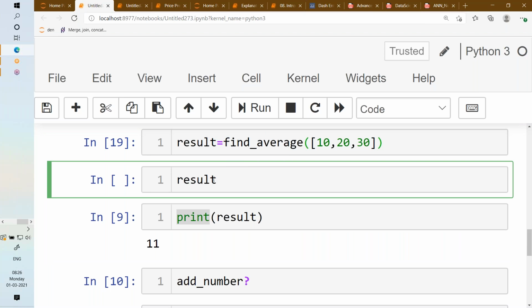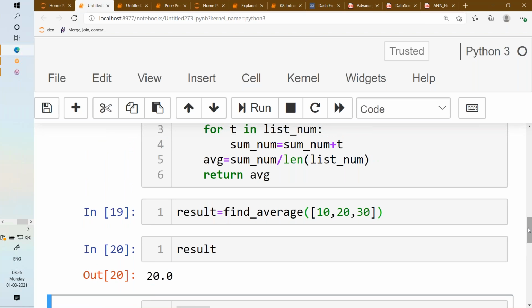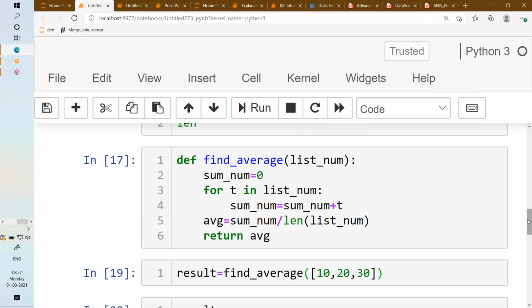What is this result? You can see the result is 20. It is giving me the average of three numbers: 10 plus 20, 30, plus 30, 60 by 3. So you know the average is 20. This is a simple example of a function. We'll discuss more about functions, called lambda expression, in tomorrow's class. There is a special way of defining a function called inline function, anonymous function, or lambda expression. Maybe in tomorrow's class we will discuss lambda expression, followed by some other additional things: for loop, while loop, and if else. That is the takeaway for tomorrow's class.